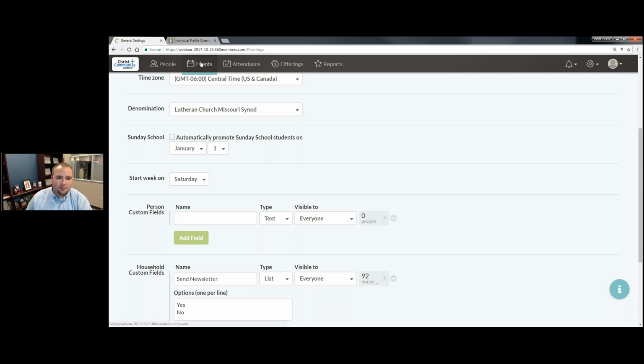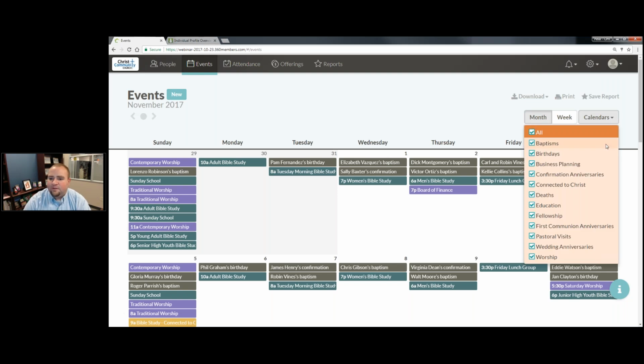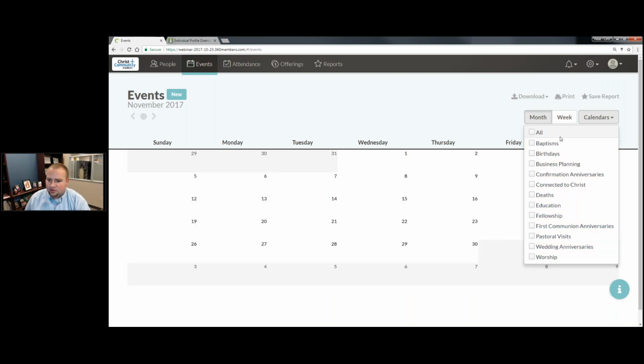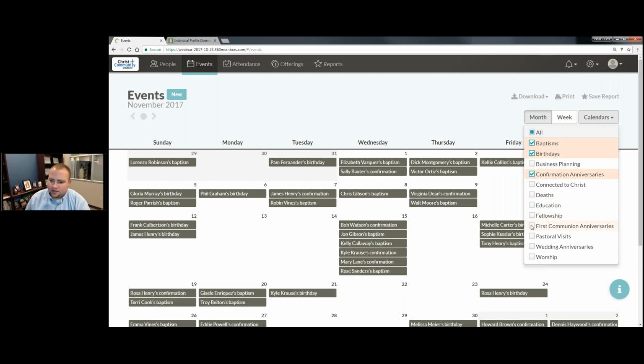And so the second tab up here is events, and this provides a master church calendar for you. Now, there's several different types of calendars in here. If you click on the far right, that calendar button, many of these are pre-populated. I'm going to deselect them. So there's a few things like baptisms, birthdays, confirmation anniversaries, wedding anniversaries, death dates.